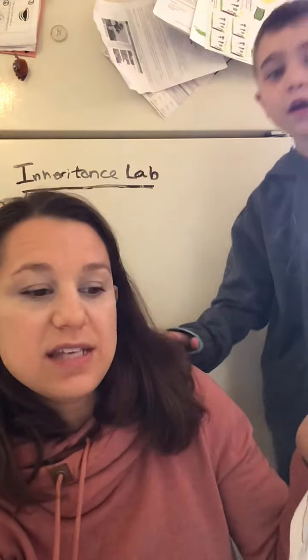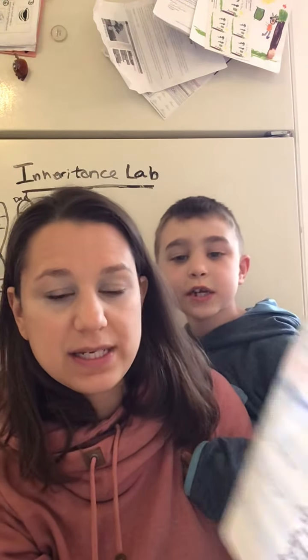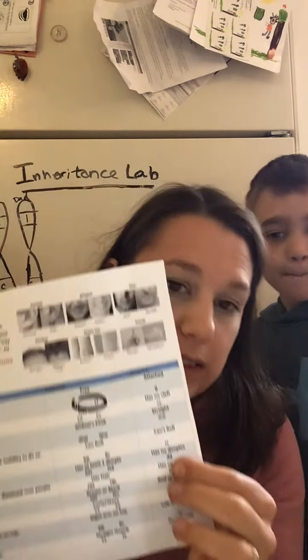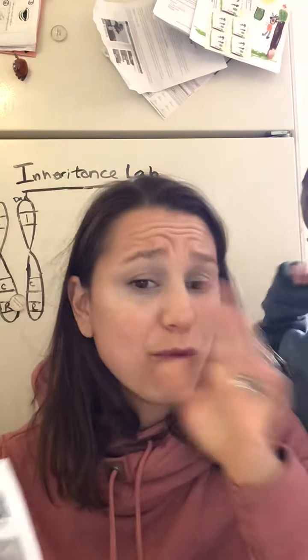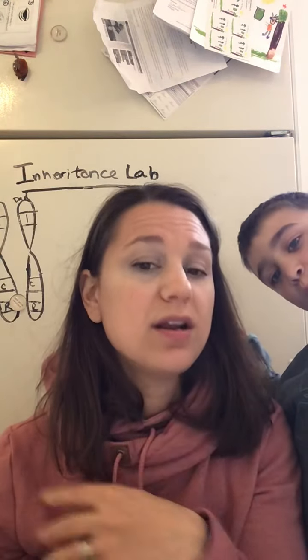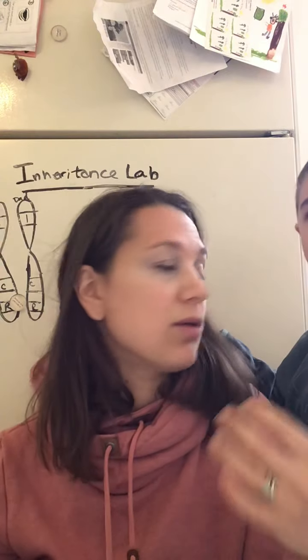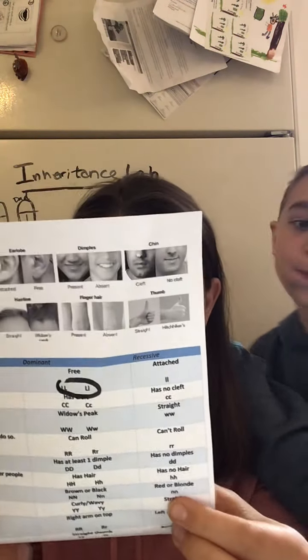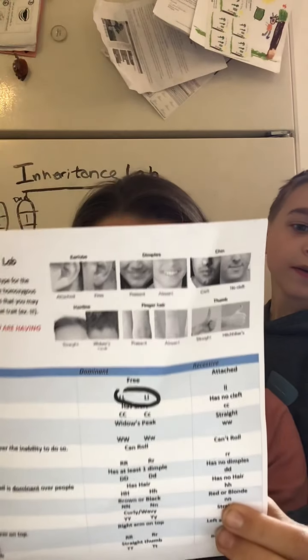Okay. All right. Oops. Dimples. And we don't have any dimples in this house. We are all dimpleless, when you have the little dents in your cheeks. So we are all little d. If you even have one dimple, that gives you a dominant trait, so you're either big D, or big D, little d. But in my house, we are all recessive for that trait.